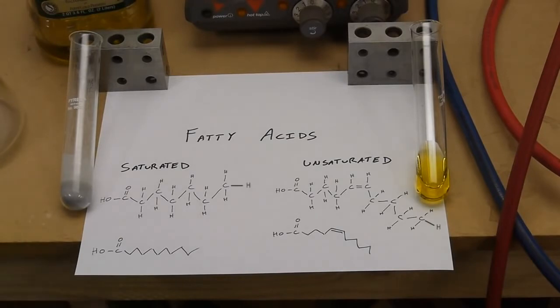For clarity, it's common not to draw the C's and H's in the molecular diagram. Down here I have the same molecule just without the C's and H's drawn. In the unsaturated case, the double bond is shown by this double line here.